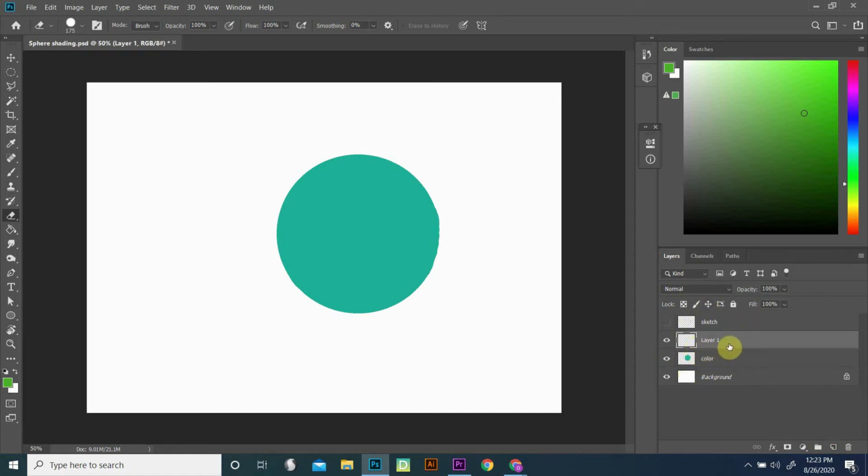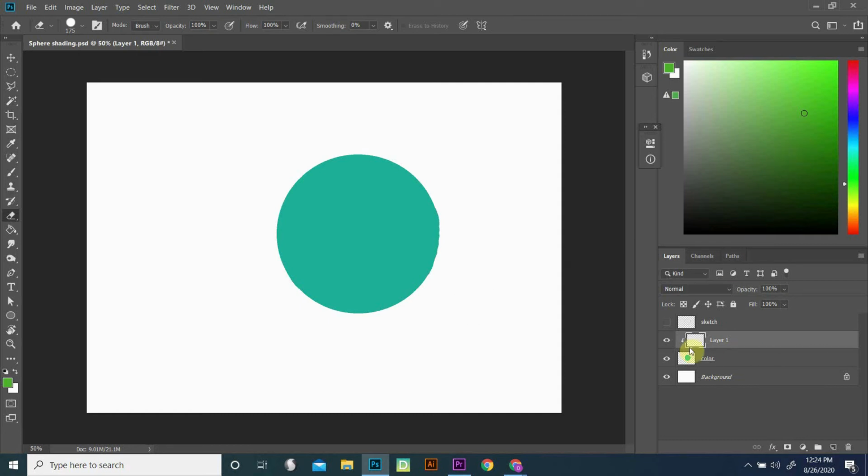And now I'll make sure the layer is directly above the color layer where I painted it in. And I'm going to hold down the Alt key. And when I put my cursor in between the two of them, holding down the Alt key, you'll see that we get this box with an arrow on it. And if we click while it's a box with an arrow, this new layer has been set in some. So it's acting as what we call a clipping mask.